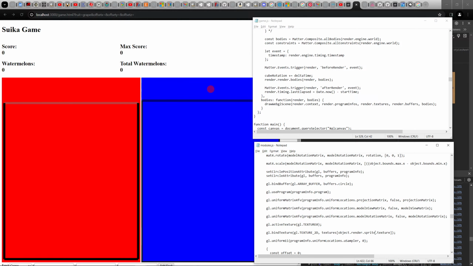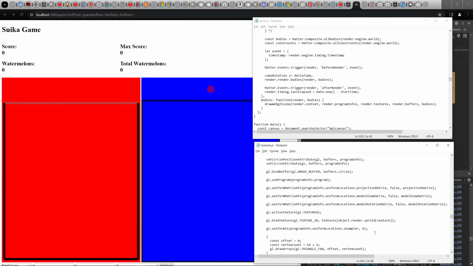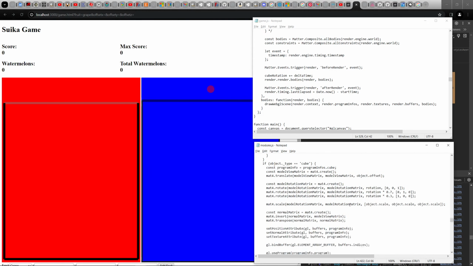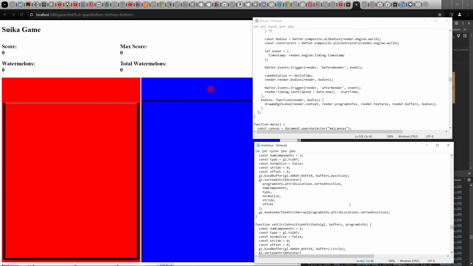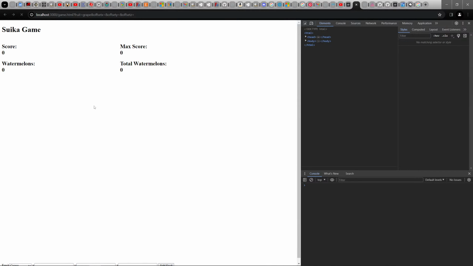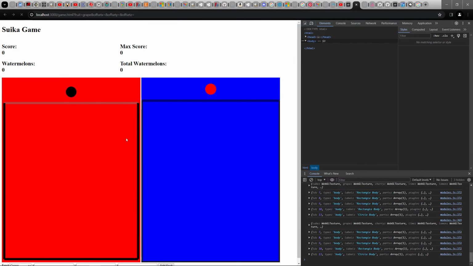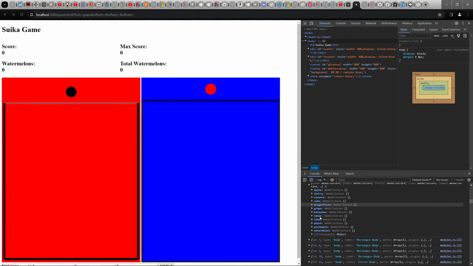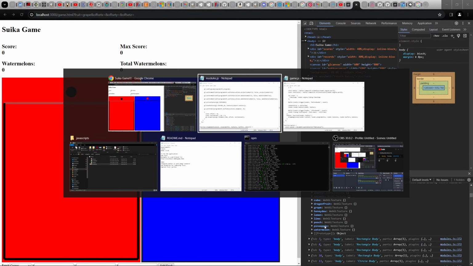Object.render.sprite texture. Maybe it's not the texture. It's not. Yeah. I think I understand what's going on. Yeah. So I need to pass in the fruit and not the texture.